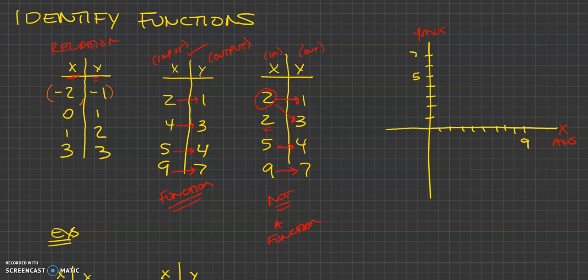Let me try to illustrate it with a graph. Here I go to 2 in my X and 1 in my Y, 2 in my X and 3 in my Y. Now 5 would be over here, and I go up to 4, and then 9 and 7 is out here. Now look at these 2 points right here. These are the culprits. They are occupying the same vertical line. They are occupying that same vertical axis, if you will, and I can't write a rule for a function that's going to produce that.